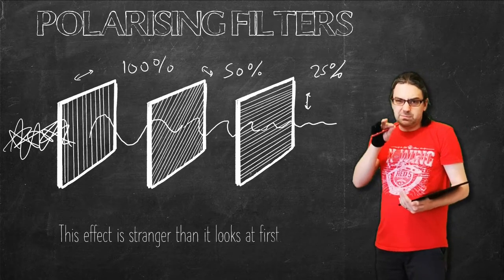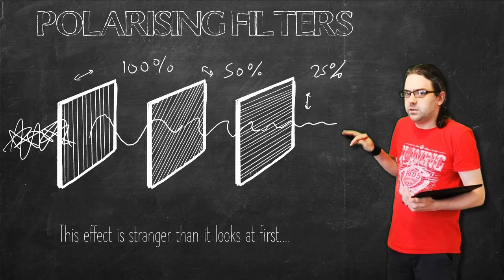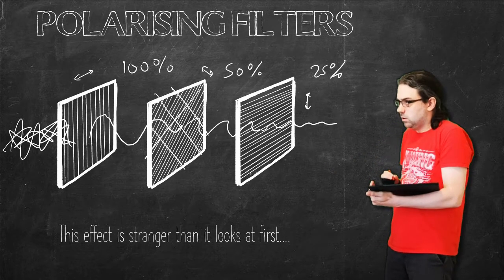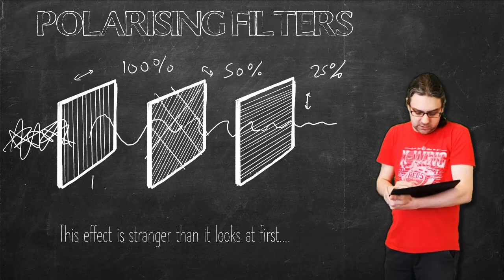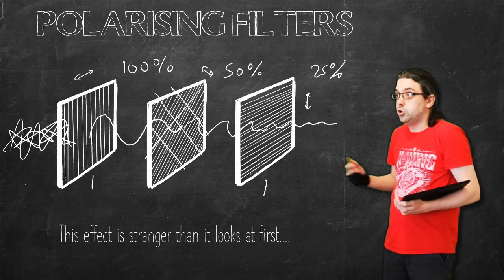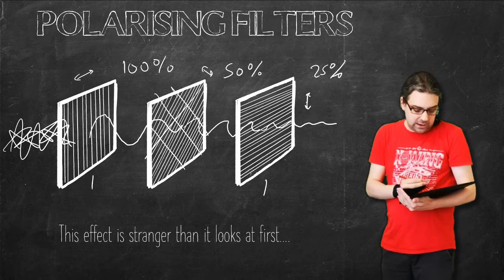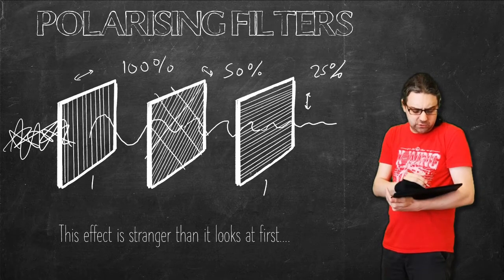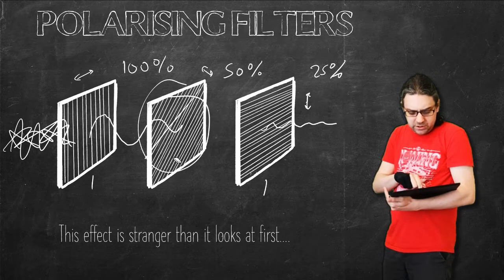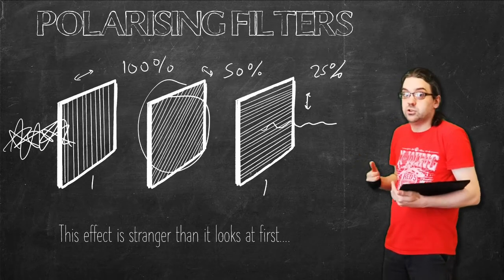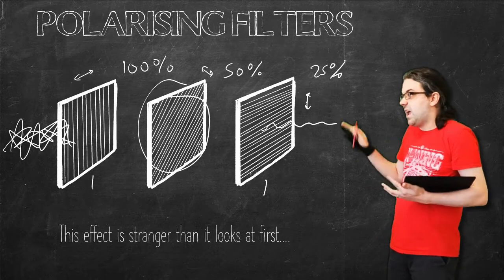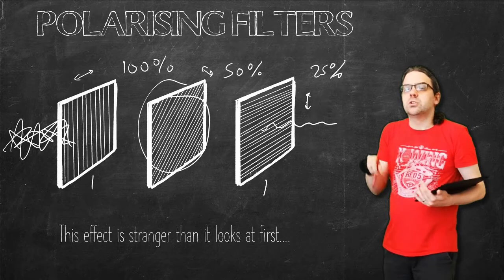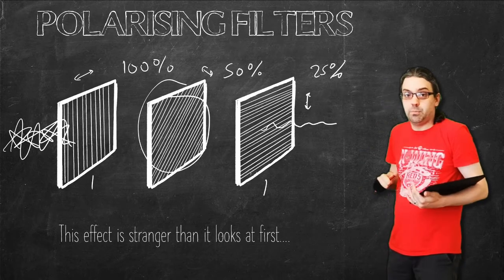Now that effect is more complicated and weirder than it first appears, because if you were to remove this middle filter, then, well, we've got this and this at 90 degrees to each other. No light would fit through. So we're actually allowing 25% of our light-ish to get through just by adding this filter into the middle. And when we start appreciating this in terms of quantum mechanics rather than just light waves that can be any value, that gets quite strange. I will drop in a few additional videos you can watch in the additional information below.